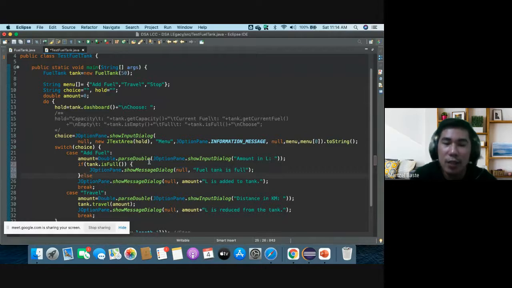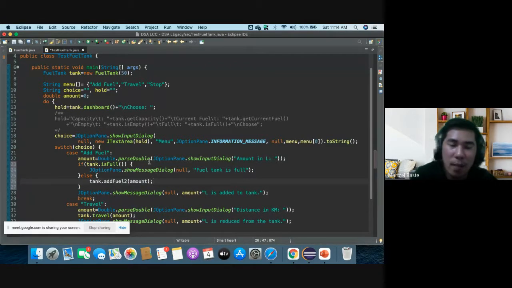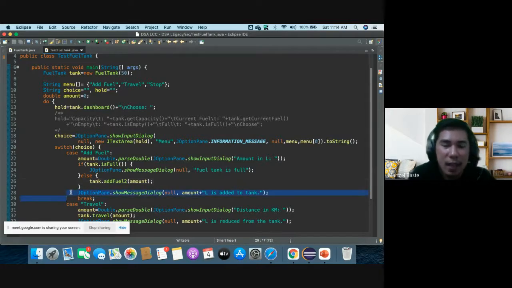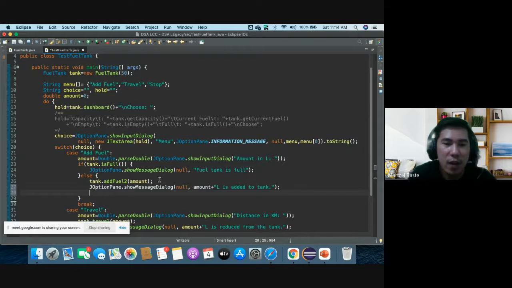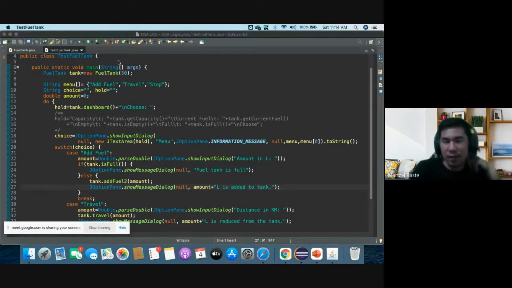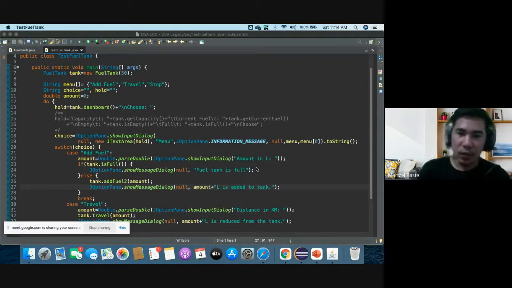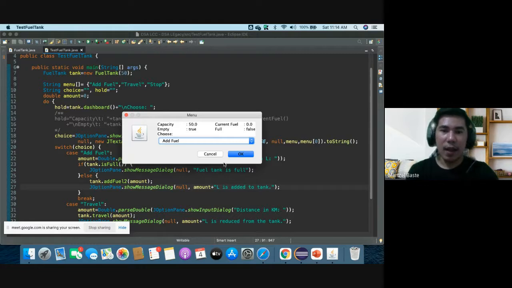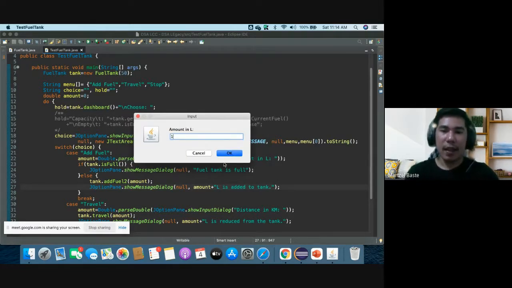So, in this case, si user ang nigamit sa imong program ang naghimo sa conditions, not you as a programmer. Okay? So, kanina, okay, explain lang ako sa inyo later on. Unsay difference nila. So, tank that, ayan, add fuel, let's say 40, add fuel 10, 10. So, add fuel ta, okay.